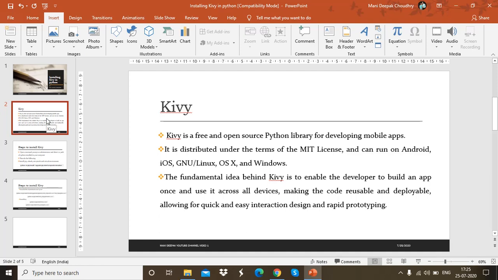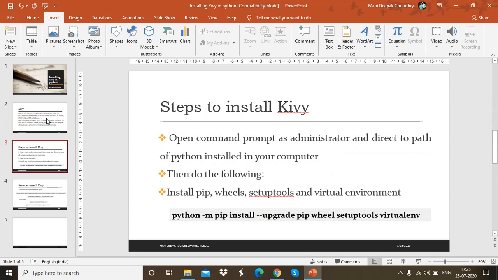Now you would have known why we are using Kivy and what the major advantage of using Kivy is in mobile application development using Python. The next thing is the steps involved in installing Kivy. As I have installed Kivy in my system, it will say it is already available. If you are installing it for the first time, it will download the files from the net, and it requires internet. Basically, keep in mind it requires internet.